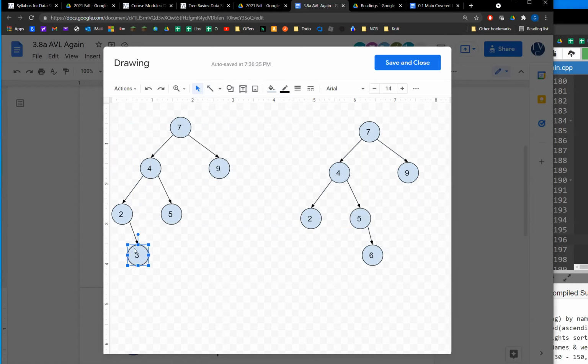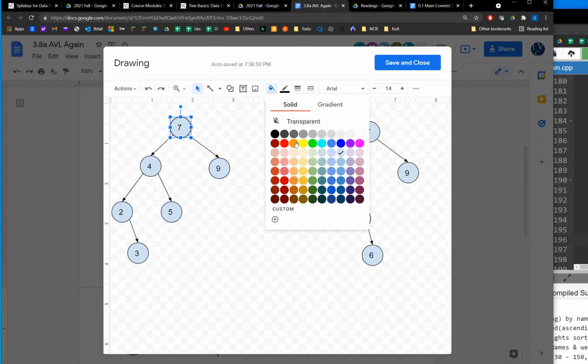All right, so going to the 3 first, we work our way back up the tree to make sure that the subtrees are happy. All right, so our 2, 3 subtree is happy with their heights. Work our way up to the 4. 4 has 2 levels on the left, 1 level on the right, so it's happy. And then we work our way back up to the root, where we see 3 levels on the left and 1 level on the right. So we're going to cause an alpha node.